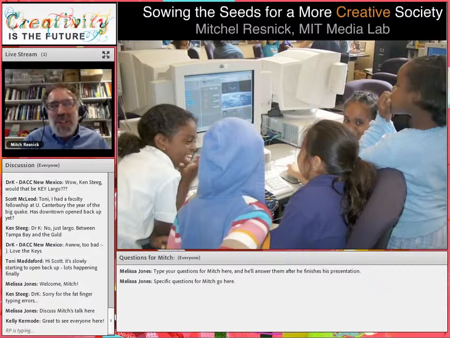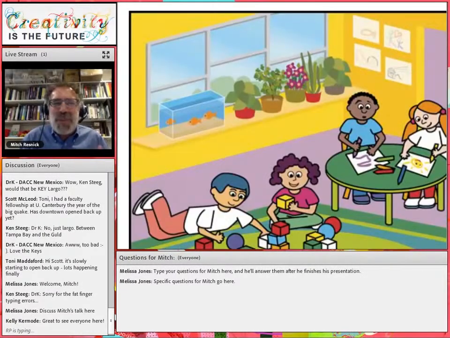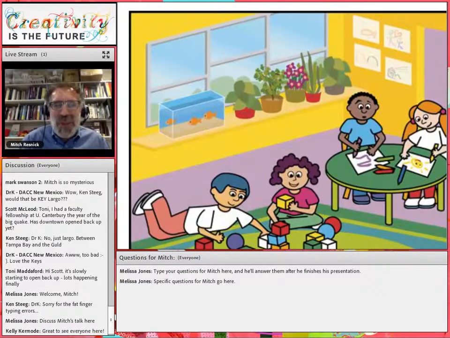So in our research group at the Media Lab, we've been thinking a lot about how we can help people and young people get prepared to thrive in a society that's changing more rapidly and will value creative solutions and creative activity more than ever before. As we've looked around for inspiration, we've gotten a lot of our inspiration by looking at kindergarten. In fact, my own research group at the Media Lab is called the Lifelong Kindergarten Group because we've taken our inspiration from the ways children learn in kindergarten.